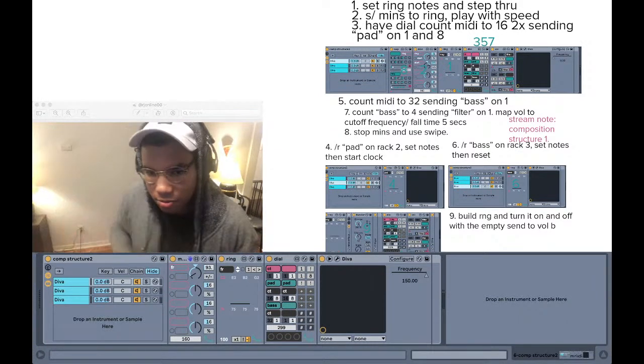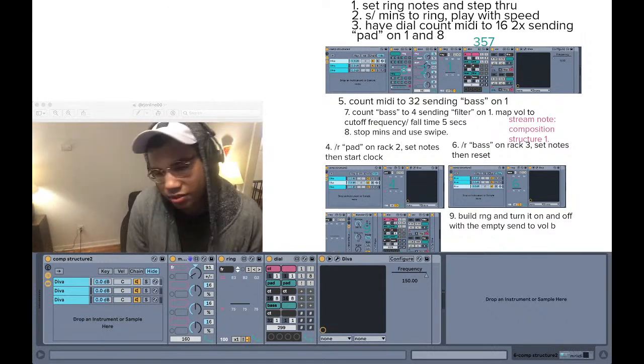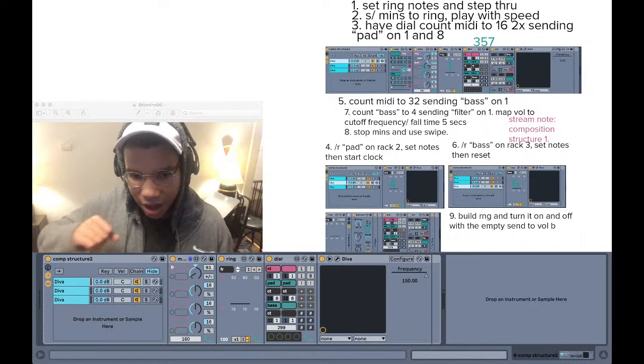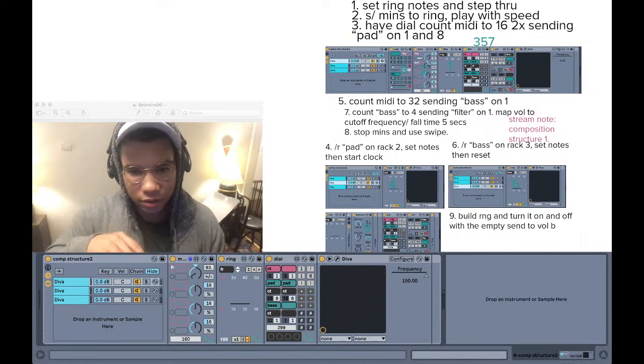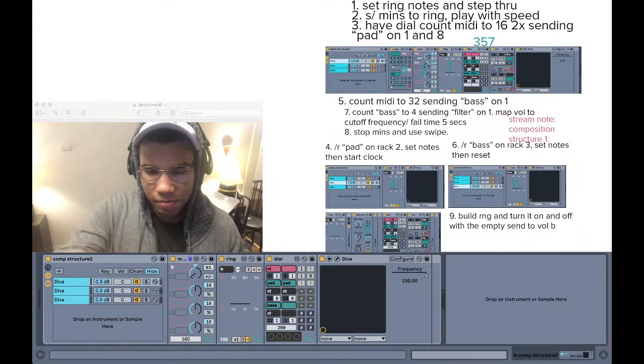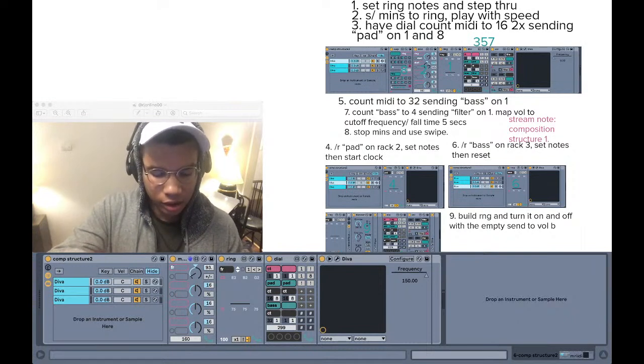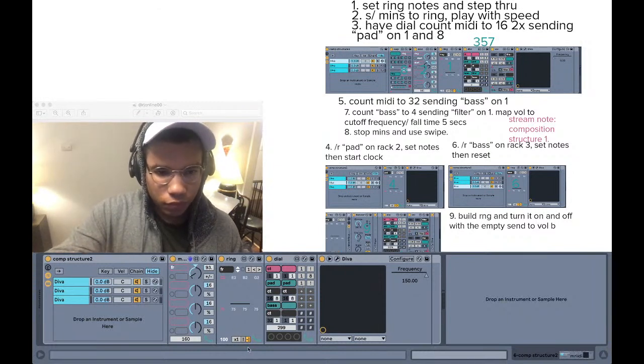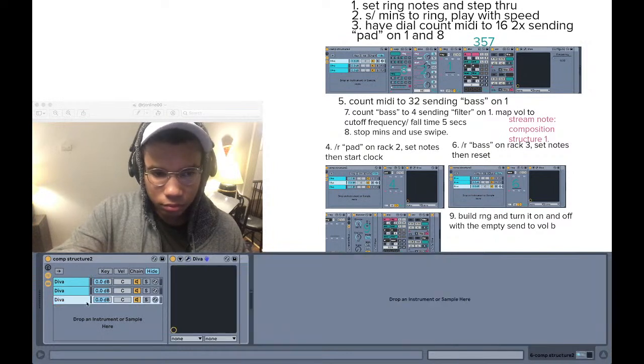I'm keeping all the numbers even because that's going to make the most sense right now, but if you mess with odd numbers, that's where you get generative sounding stuff. You can make stuff really spaz out. Sending on 1. This is our bass synth.